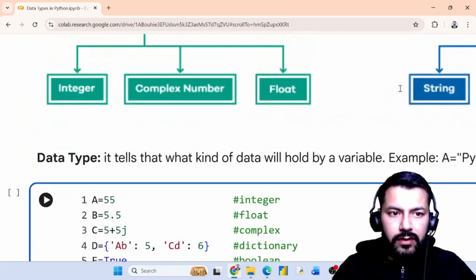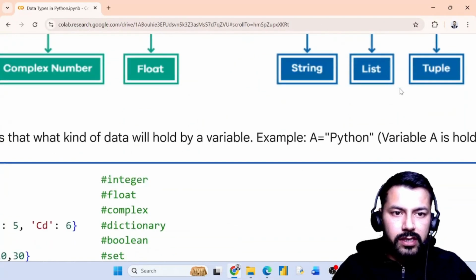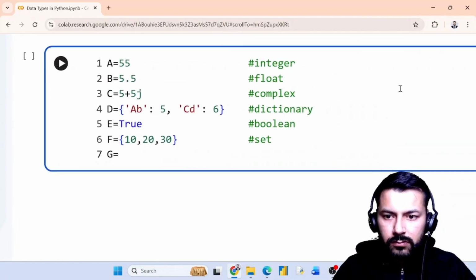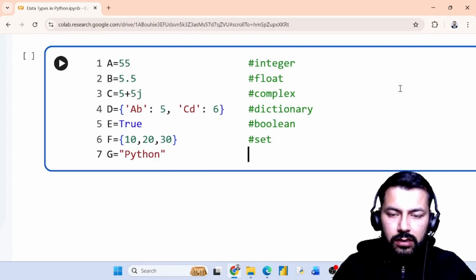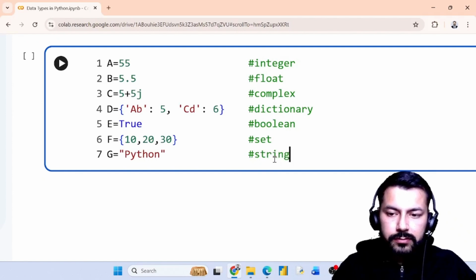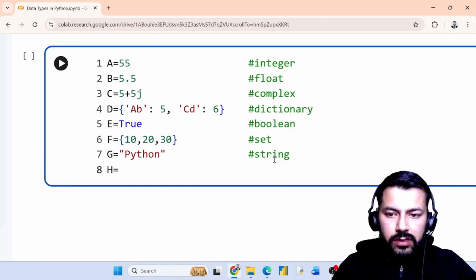Now let's declare another variable. In another variable, now we are going to discuss about the sequence type. First one is string. So this is how we are going to store inside the string, in single quotes or in double quotes. This is also string as we have stored here. This is the integer. This is string h. Now in this one we will store the data type of list.